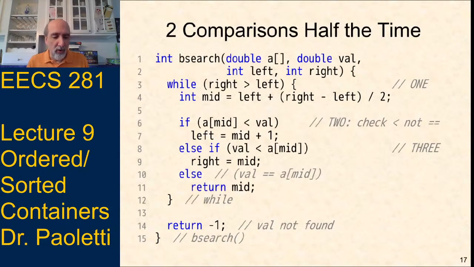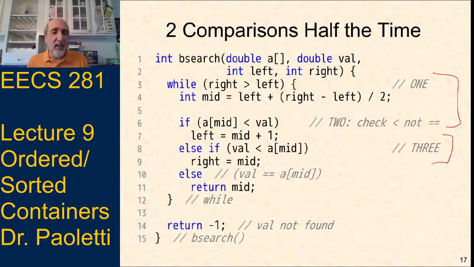If we just reorder things so I do the less than check first, I always have to do test 1, am I within the bounds? Test 2 checks less than, and 50% of the time this one's going to be true, so about half the time I'm done with 2 comparisons. So I always do 2 comparisons, and about half the time I have to do a third comparison. So I've gone from 3 comparisons on pretty much every loop to 2.5 comparisons on pretty much every loop.